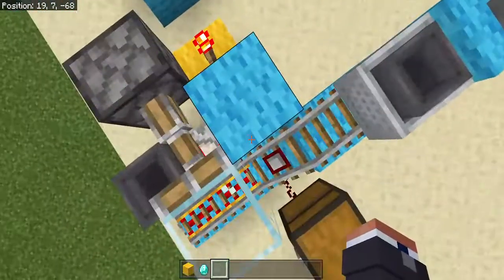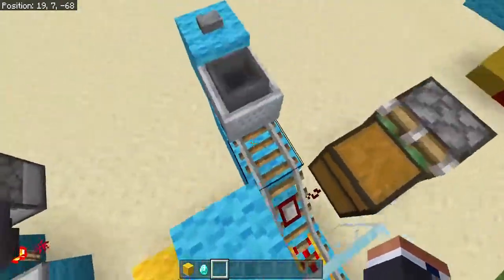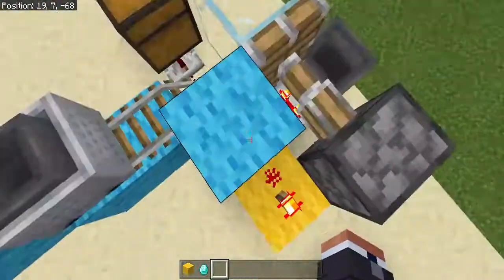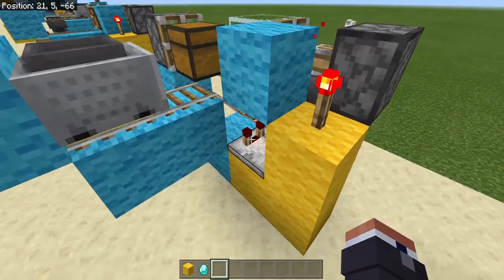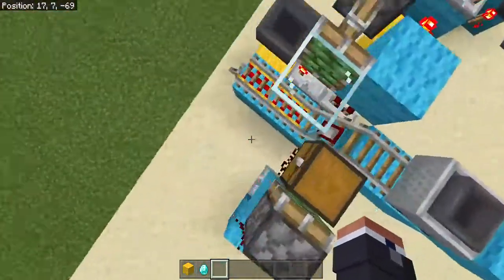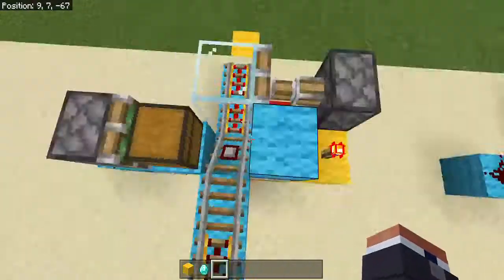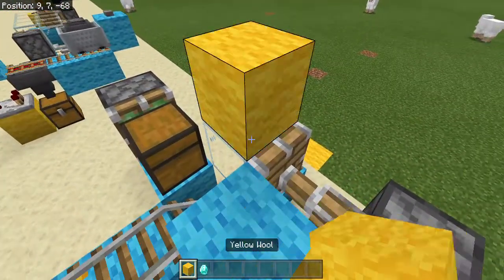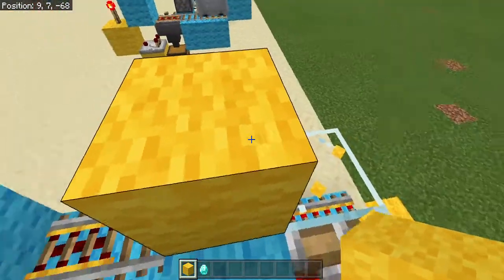Also, this block has to be here, otherwise when this chest extends to put it above the hopper, it'll just punch the hopper minecart in here, and then the entire circuit will break. You'll have to destroy the hopper minecart, replace it, and then place the block there to prevent that. Unless you're playing Java Edition, place the chest here, and then you can place a double chest. You just have to place a chest right here, but I like to use a double chest.